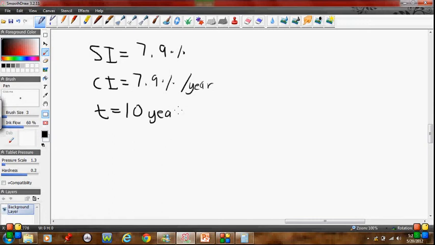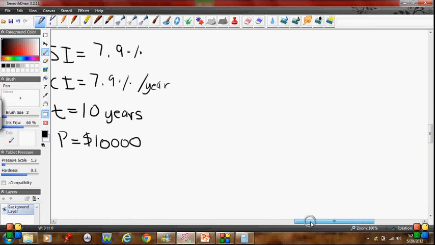Which option gives the greatest yield if $10,000 worth of bonds was purchased? So our principal amount is $10,000. They're asking us which type of bond would you go for, which would give you the greatest amount of money at the end of 10 years. So let's calculate that for simple interest first. Actually, let's do compound interest first. It's more interesting, plus it's also our topic.